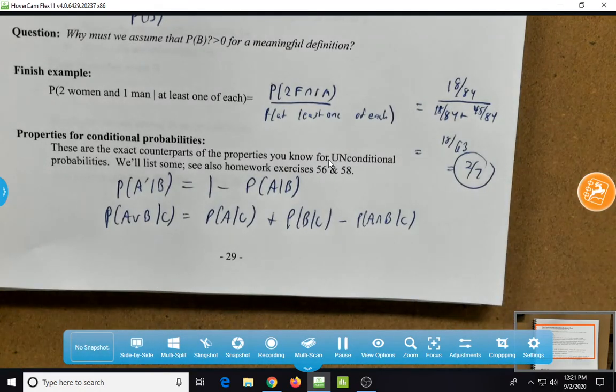So you're just adding the given C to our good old formulas, and there's all the other formulas as well. Could we go what A intersect B gives C? Well, you know that the probability of A union B is the probability of A plus the probability of C minus the probability of A intersect B. That's just our unconditional probabilities that we should know.